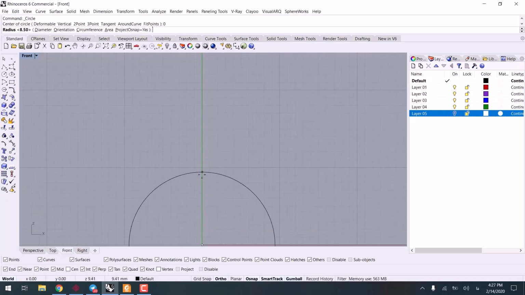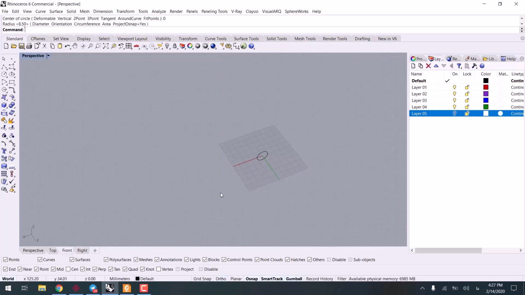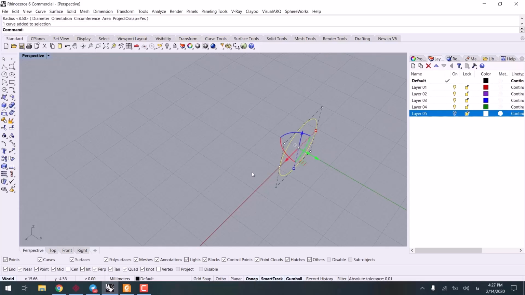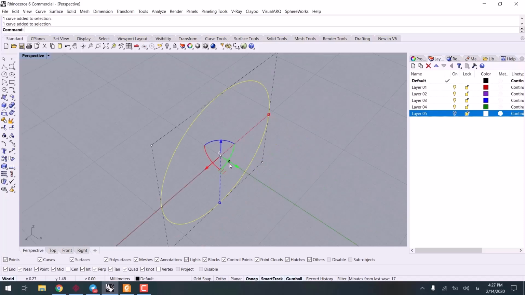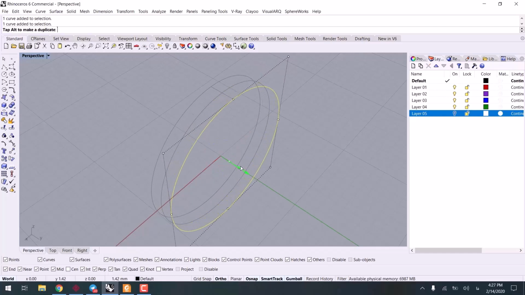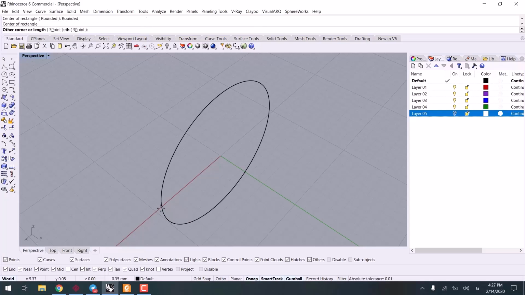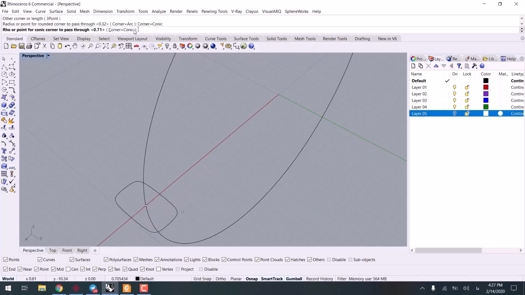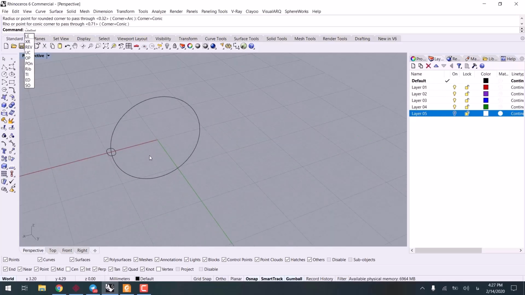A circle with these dimensions. Then we have a couple of ways to go with here to continue our work. For example, we can use extrude curve first, and then we can use offset surface. Or another thing that we can do here is to use a rectangle to create some sort of a section on the quad of the circle. And by the way, the rectangle actually has round or curve corners.